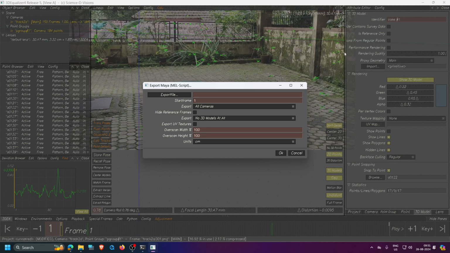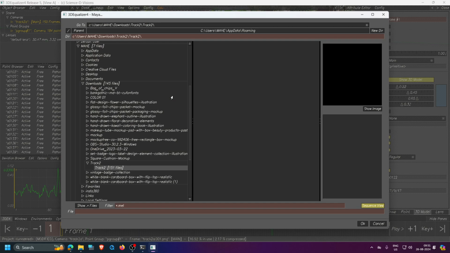Okay. So then I can go with export file. We can change it here itself. We can give the file name, Track Maya. And if you observe here, it is showing .mel. What is MEL? It is a language related to Maya. Abbreviation, I'm not sure about. Maya has some language which is understood as MEL language, we say.